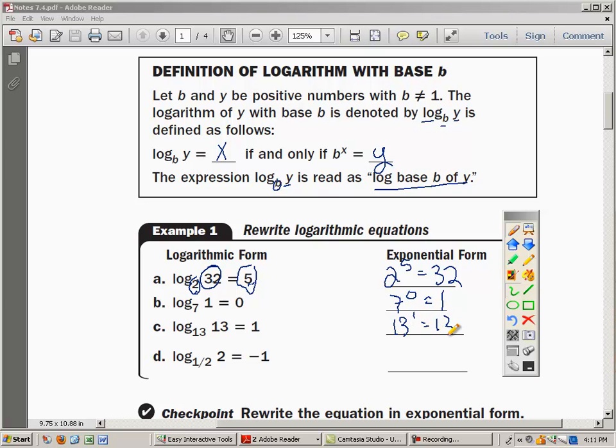And the last one's a little bit tricky. But again, your base is 1/2 being raised. 1/2 to the negative 1 power is equal to 2 because, remember, negative 1 power says this is 1 to the negative 1 over 2 to the negative 1. 1 to the negative 1 becomes 1 to the 1st on the bottom. 2 to the negative 1 becomes 2 on top, and therefore you get 2. So kind of had to go a roundabout way to get there, but 1/2 to the negative 1 power effectively just takes the inverse of that.